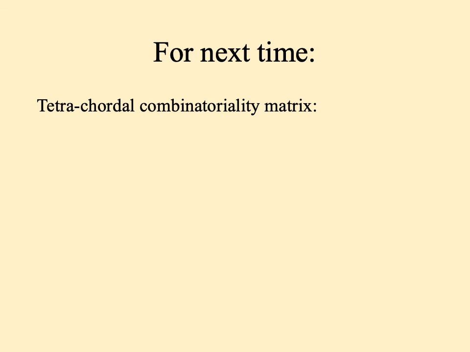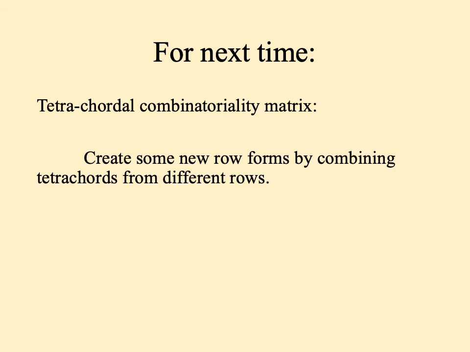So I want you to look at that matrix, find places in different rows where there are tetrachords that can be combined to create new row forms, and then create some. And explain to me how you're doing it. So for instance, you could say, here's a new row form I made, and what I did is I took the first tetrachord you'd play in retrograde 6, and I combined it with the second tetrachord you'd play in prime form 8, and I combined that with the first tetrachord you would play in inversion 3, and that gives me a new 12-note aggregate row.